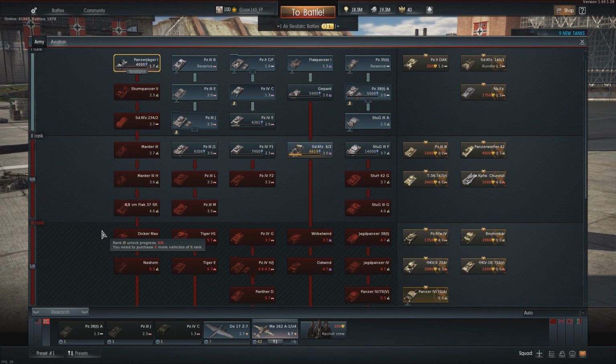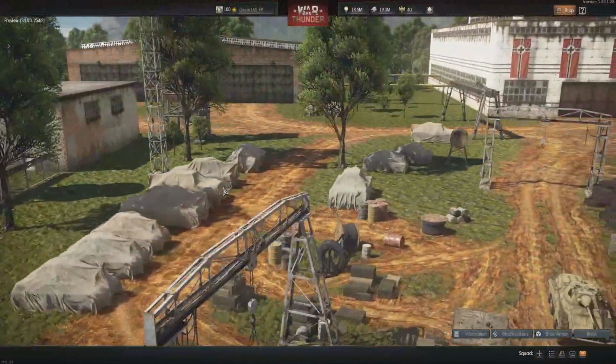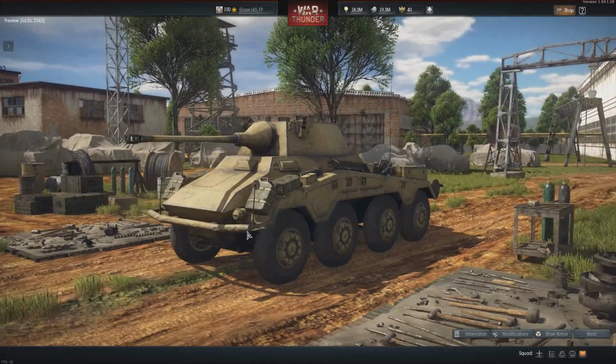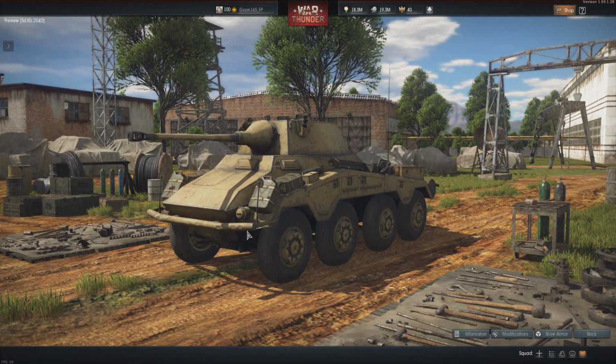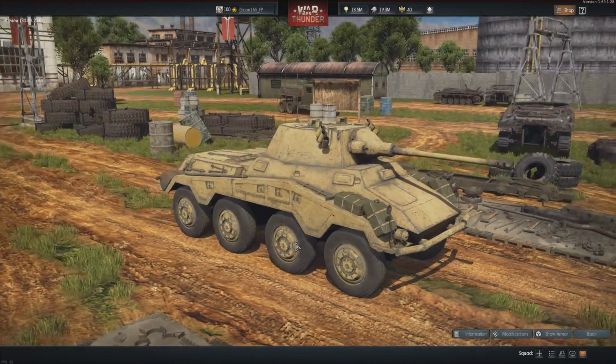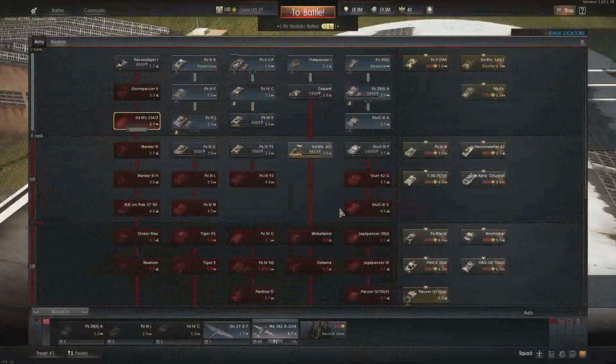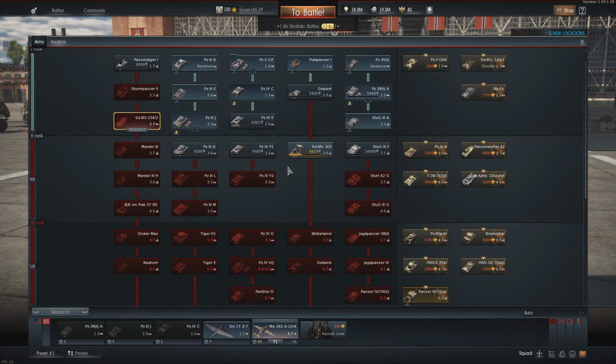The Germans, I don't think the Germans actually got... what did they get? They got, alright, the Puma. Of course. That's what the Germans got this patch. They got one thing, and it's basically the thing that everybody's been screeching for forever. Because, well, it's the Puma. It's one of those incredibly, immediately recognizable swag vehicles. But that's it. Well, that's a rank 1, so we can also get that too.